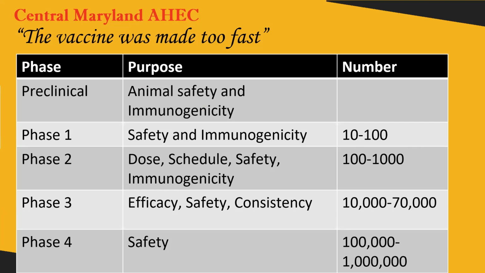So there's a number of different phases. Phase 1 is primarily looking at safety. Phase 2 is used to establish proper dosing. Phase 3 is for efficacy, which means, does this vaccine actually work the way it's intended to? And then phase 4 is additional monitoring for safety after a vaccine is already out on the market and released for people to use. And you'll see throughout the chart that safety is assessed actually at every single phase as well.